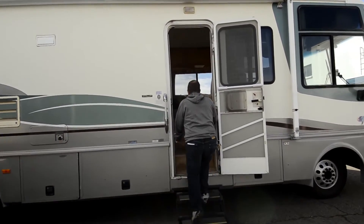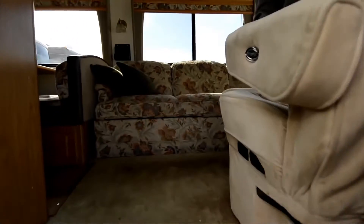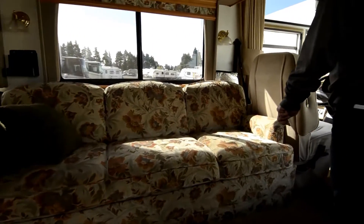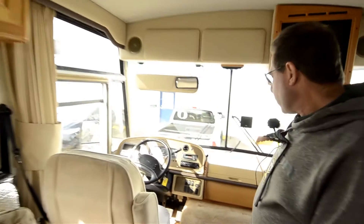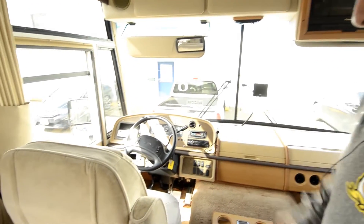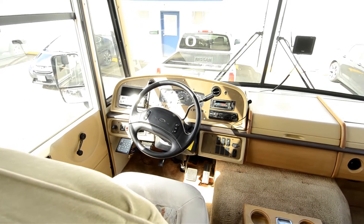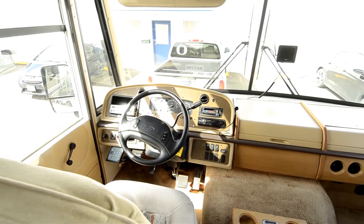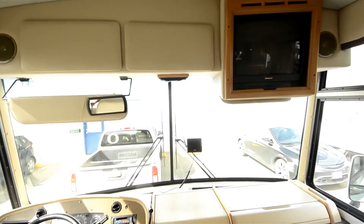Come on inside — we haven't even detailed this one yet. It came in really nice and clean. They brought out a wireless backup camera that works really nice. It does have hydraulic levelers on it. It is on a Ford 460, about 41,000 miles on it. Dash air blows cold, everything works really nice on it.